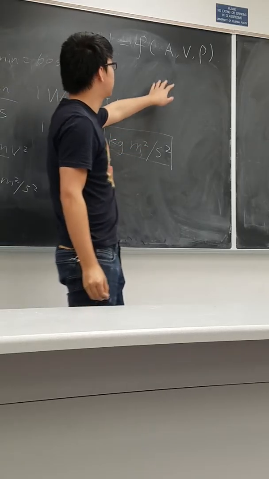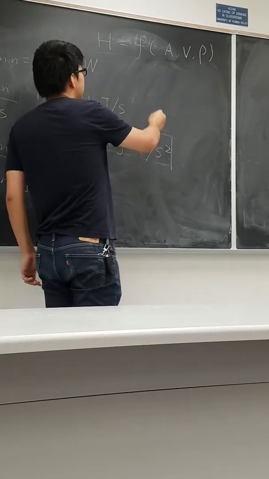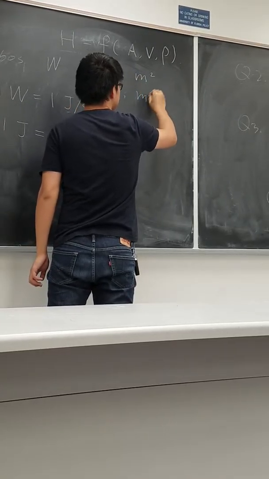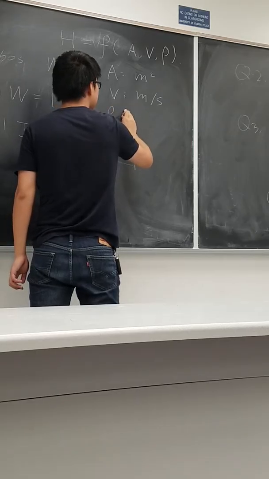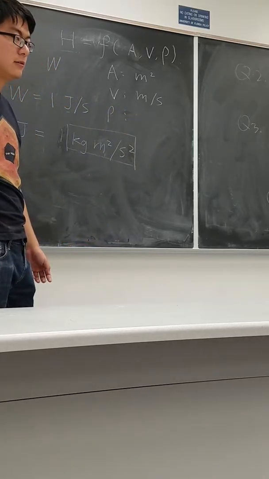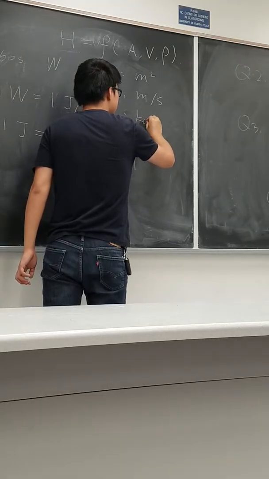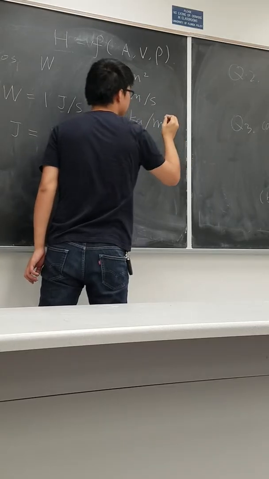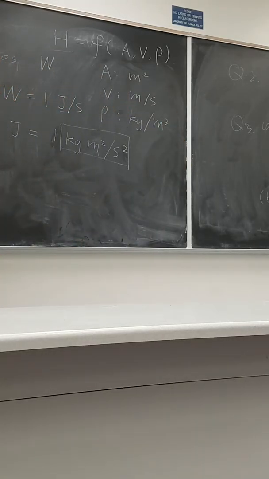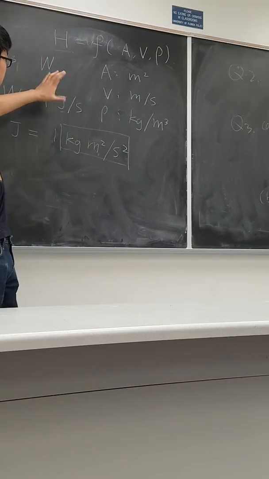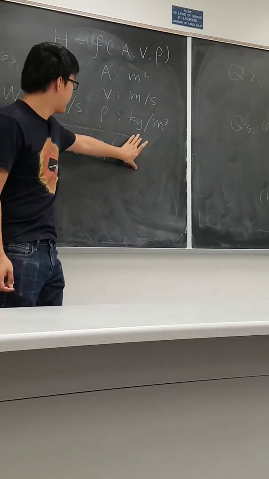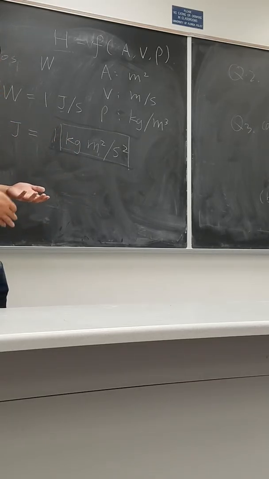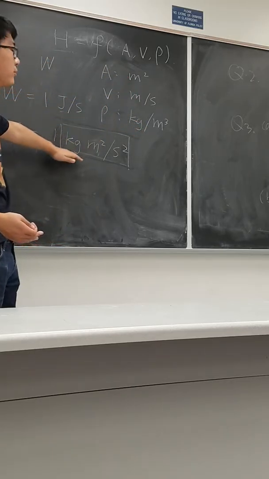And then you need to know the unit for these 3 variables. First, for area, that's just meters squared. For velocity, it's meter per second. For density, density is a mass per unit volume. So it's a kilogram, unit for mass, divided by the unit for volume, which is meter cubed. Now, you want to use these 3 to get this one. So this is like putting the pieces together, playing with Legos, using these 3 to build this.